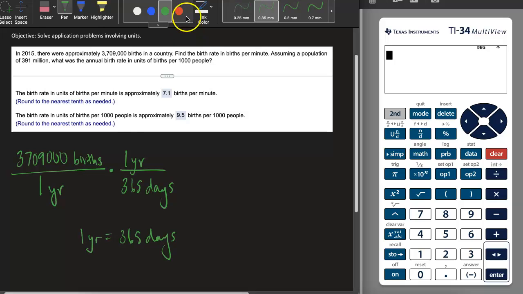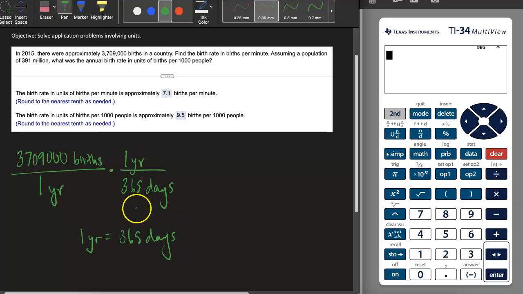Now I'm doing it like this because eventually I'm going to cancel out these like units, that one's in the numerator, one's in the denominator. They would divide each other out, we could say, or think of it like that. And another reason I'm writing it like this is because again, 1 year is equal to 365 days. And when we divide two things that are the same, it is essentially 1. Multiplying by 1 does not change the thing that you're multiplying the 1 by. So in other words, this value is going to stay the same. What's going to change as we go through this process is only the units.